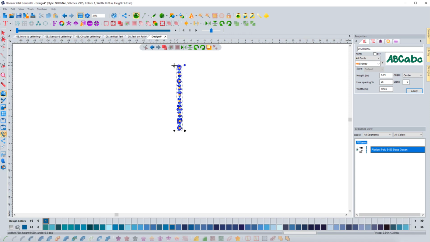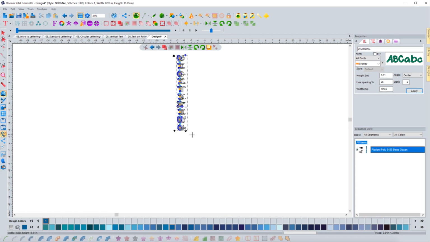Let me zoom out a little bit. If I click on this icon right here and move it up, you'll see that basically what it's doing is it's stretching the word up, and it's making the lettering either larger if I go upward or skinnier if I go downward. So if I do that, you'll notice that I've changed the size of the word. And we just saw this where we can actually rotate it a little bit. Let's take a look at what these do. If I click and drag this one, it's just like italicizing the lettering. You can see it just stretches one way or the other. So that's what that option does.